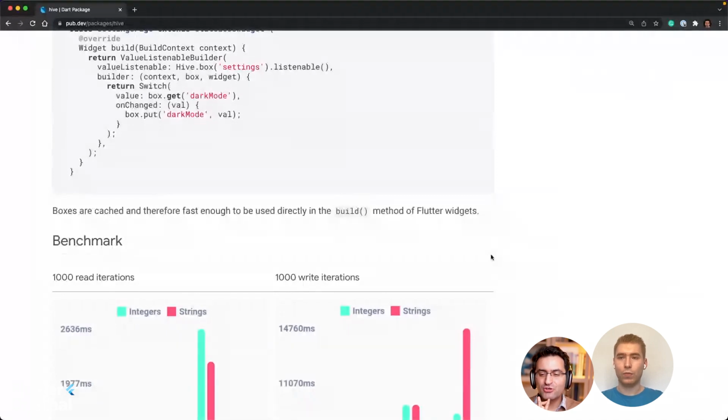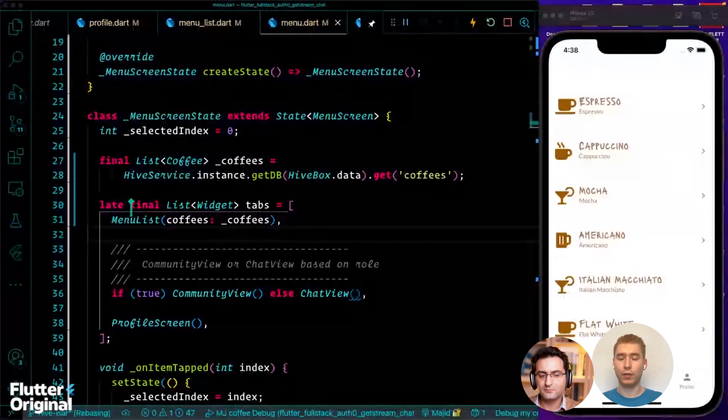So any tips or tricks or anything that we should keep into account when it comes to Hive and implementation of Hive? Yes, be careful to take into account the rules in the documentation when it comes to updating your class.